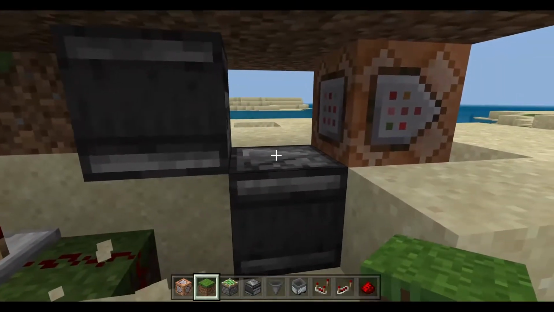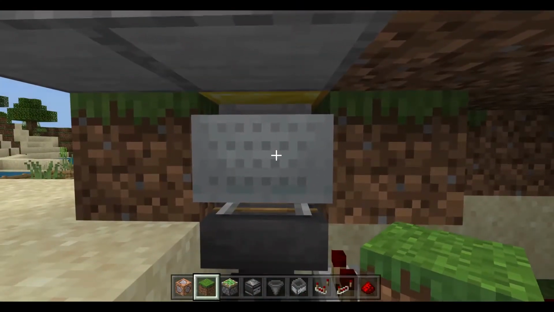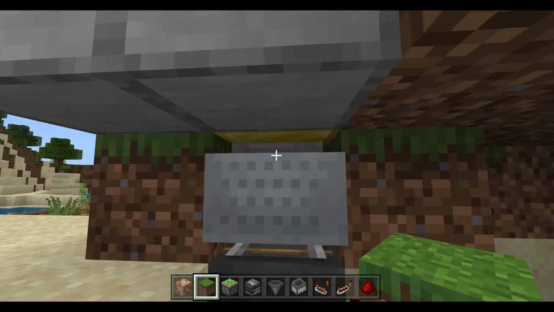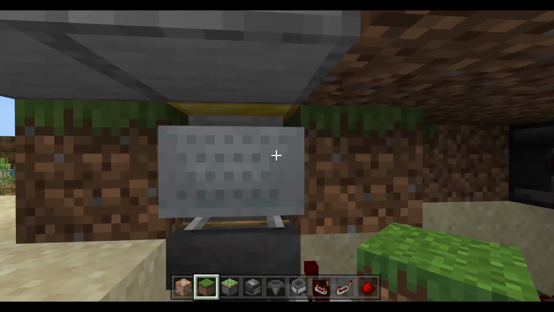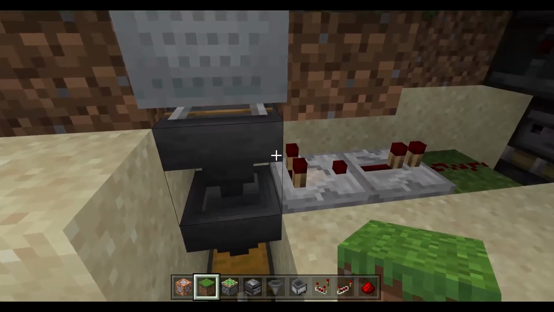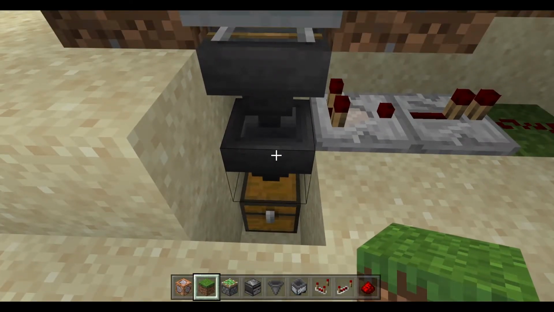So what I have going on here is there's a hopper system that this hopper minecart will pick up anything placed on the block above it, and we'll put them through one at a time to here, and then it'll go into that chest. I have 2 hoppers just to make sure it goes through quickly, because I'm not super familiar with the hopper mechanics, so I don't know if it's actually faster or not, but I was just being cautious.